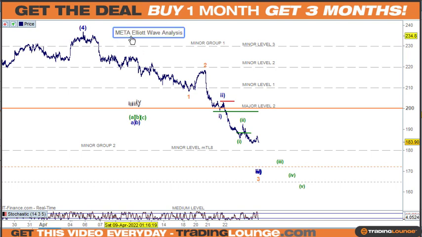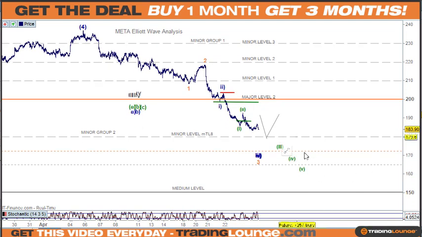And then Meta, I'll just stay on this tick chart here. We're looking at it down as wave 1 and 2 and 1 and 2 and 1 and 2, so it should just continue down. But I probably might have that wrong there, but I'm just going to leave the stop out of the way, and we can expect a bounce to come off this level here before going down. How big it should be, I don't know. I mean, do I need to look at this as 1, 2, 3, 4, 5 down here as 1 here and 2? Not quite sure about that just yet, but it's certainly not finished to the downside.